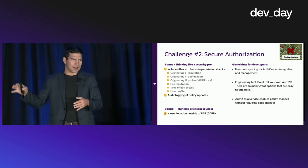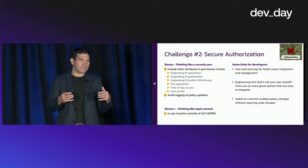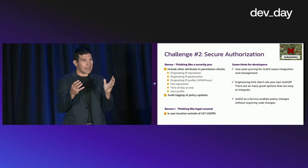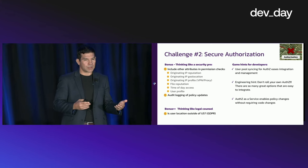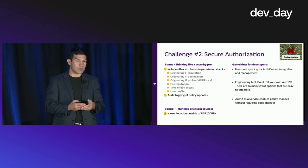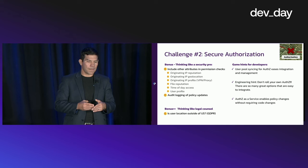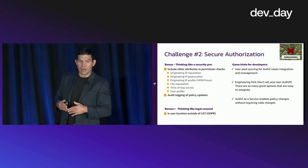Additional hints — and you'll hear this as a recurring theme — don't roll your own authorization. I've talked to several companies that built their own apps from the ground up, and everybody in that RBAC mindset, when they start looking at other attributes they want to apply permissioning to, they get stuck very quickly. There are so many commercial and open-source options that allow you to integrate an authorization solution via API rather than building your own.